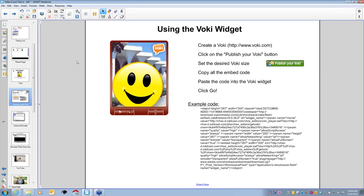All right, so I do like that. It is a very neat feature. I love the Voki, and in a few minutes when I get a little further down the page, I'm going to show you some really neat things I found out with the Voki widget. I've been playing with it. I started playing with it and reverse engineering it quite a while back, trying to figure out what else I could make this thing do, and I will show that to you in a few minutes. But you can see Voki really is not difficult to work with. Just copy and paste that code and you press go.